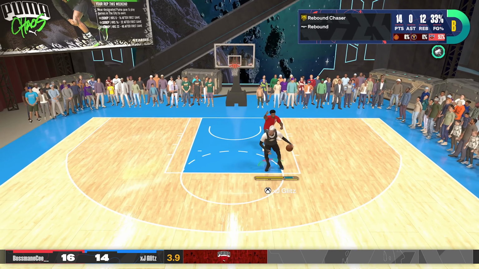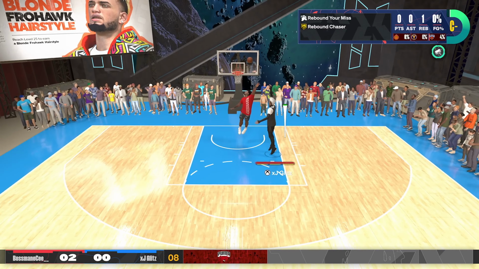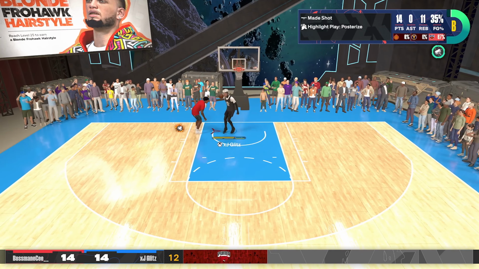This 7'3" Zach Edey build will have you post hooking from anywhere on the court. Zach Edey's been taking March Madness by storm, so you already know we had to get him in 2K. This post score will have you playing exactly like the Purdue star.